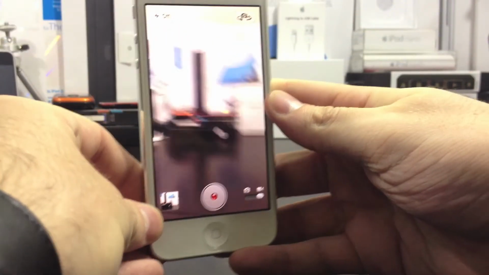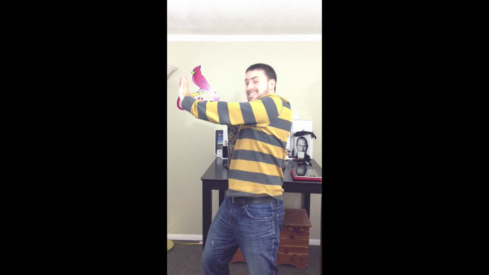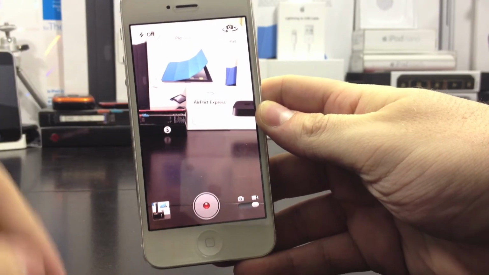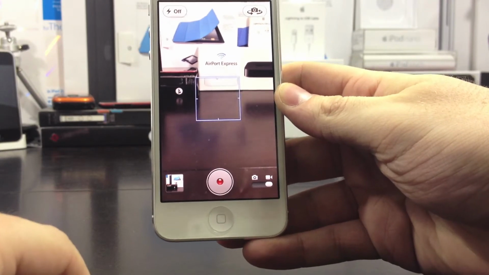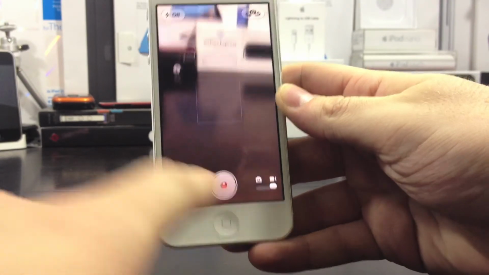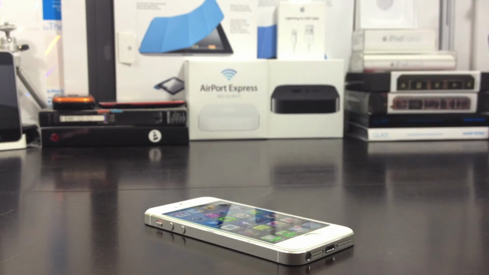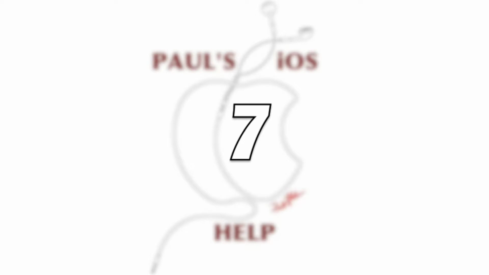Now I'll show you a demonstration of a vertical video right here. It's like the walls are closing in on you. The vertical videos do not look good on like a TV. So if you can, whenever you're taking a video, turn it to its side and take a video that way. Put it in landscape view. That way your vertical videos are no more. Number 7.